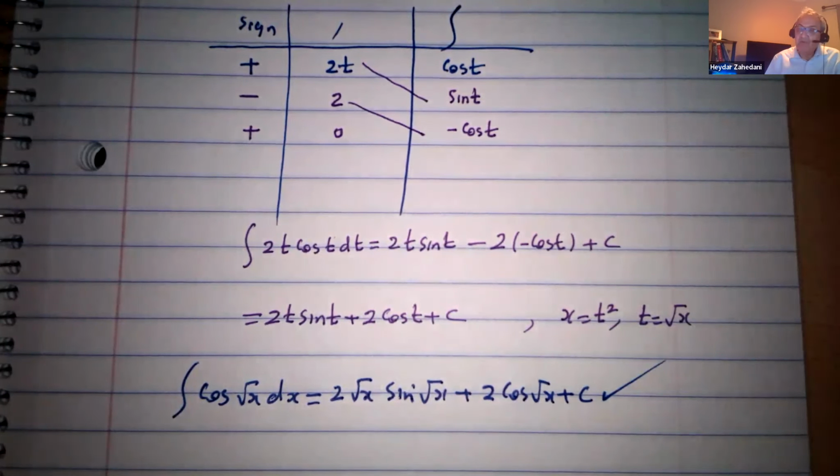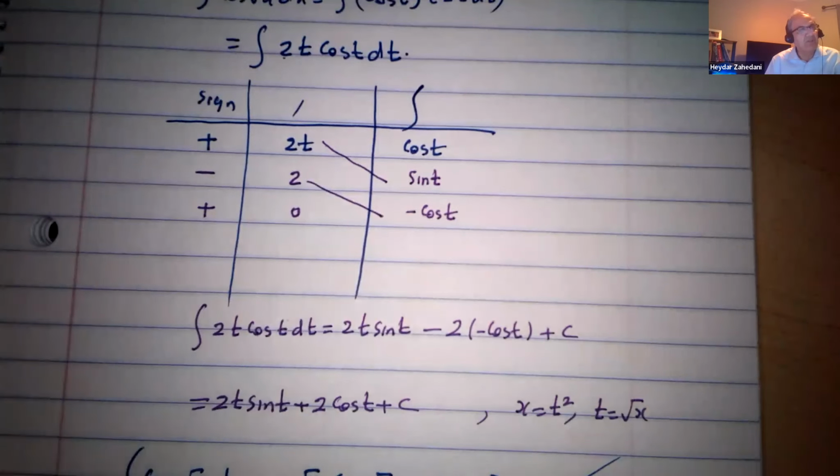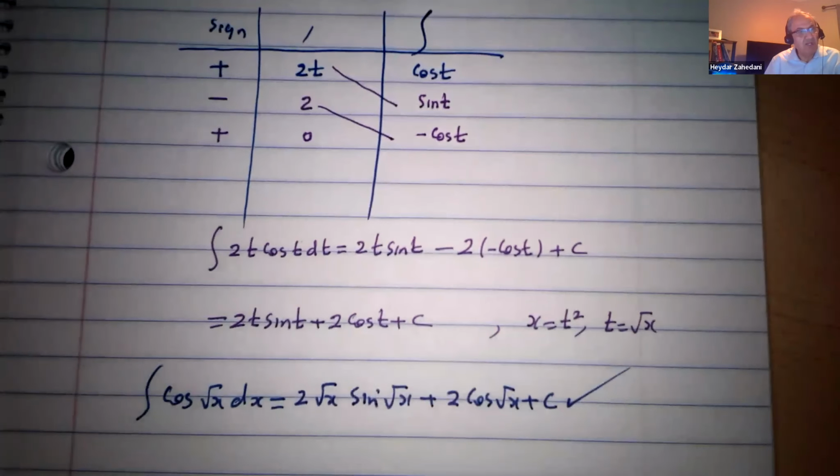Some people don't use the t, and then it's going to be very messy, and they don't use the table. Because if you don't change it to the t, then you cannot use the table. So make sure to change it to the t first. You change it to the t, and easily you can take care of it. That will give you the format that we're going to have.